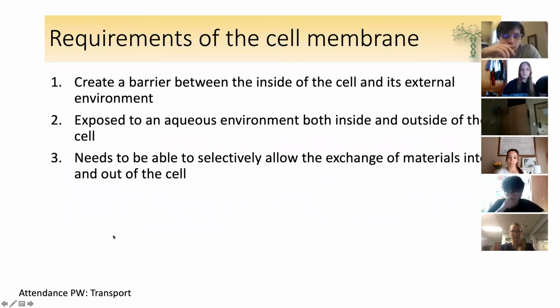And just a reminder, we did this slide on Friday, but what we were trying to accomplish was a barrier between the inside and outside of a cell, right? So to create its own little enclosed environment. We discussed that both sides of this membrane were going to be exposed to water, and so that really impacted what type of material we could use to construct this membrane with. But we also need to be able to control what can come in and out of this membrane. So today we're really going to focus a lot on how we're able to control some of this stuff.